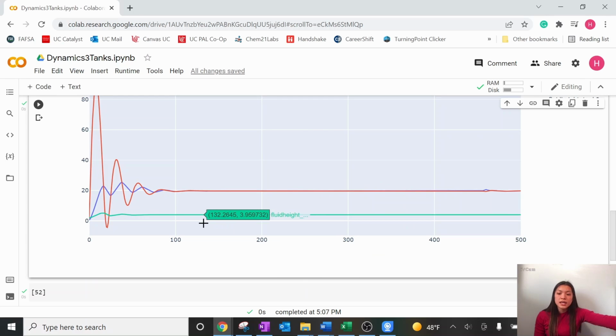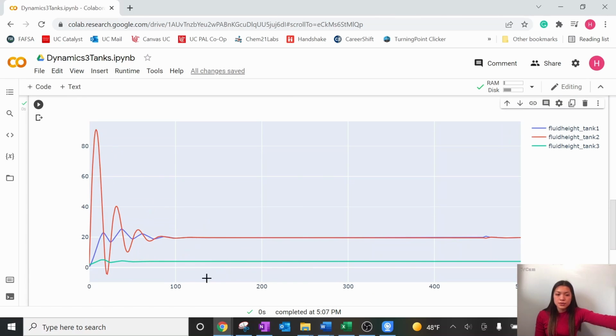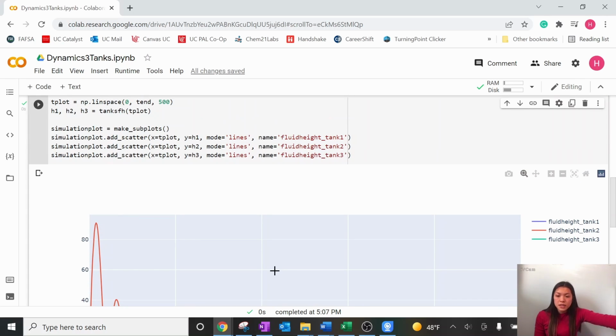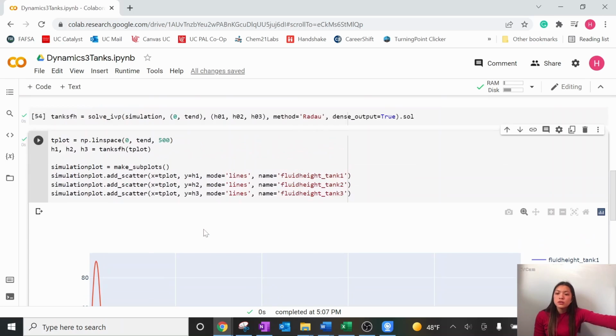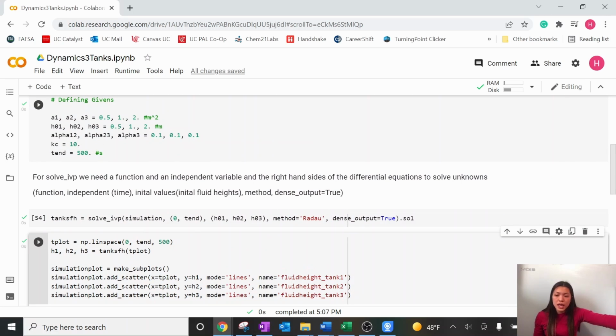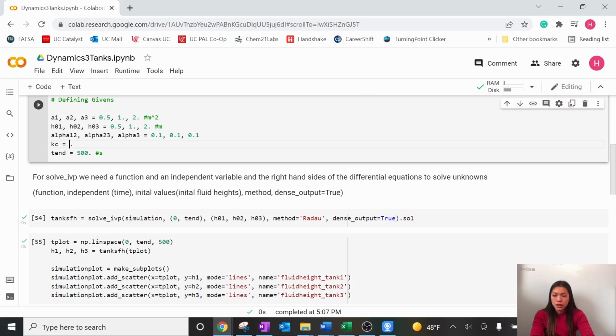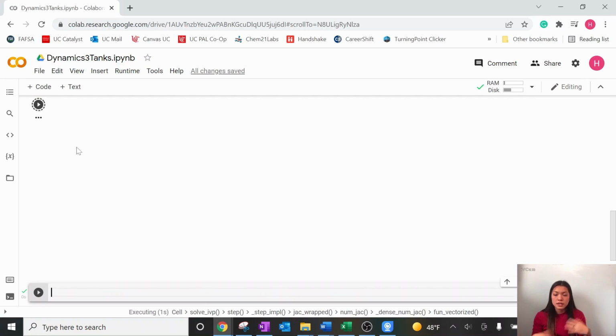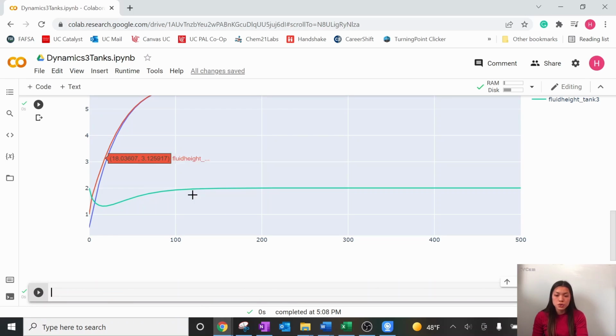The only thing is, do we want tanks 1 and 2 to increase and decrease and reach all the way up to 89 meters? Not necessarily. So what the simulation allows us to do is put in proportionality constants. It allows us to see how we can change the proportional control in a way that will allow us to get the dynamics of this system to work the way that we want it to.